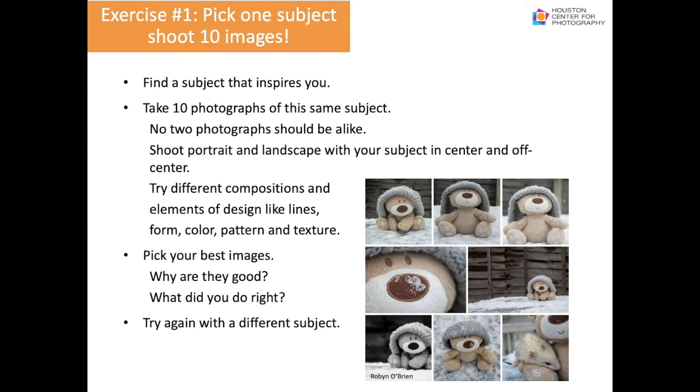And then I would like you to do that exercise again with a different subject. And again, look at your images and understand why they are good and what it is that you want to repeat. And also you might see a style emerging. Maybe you are attracted to photographing lines, or you're more attracted to texture. Or you are more attracted to pattern than texture. So these will be emerging as you practice.